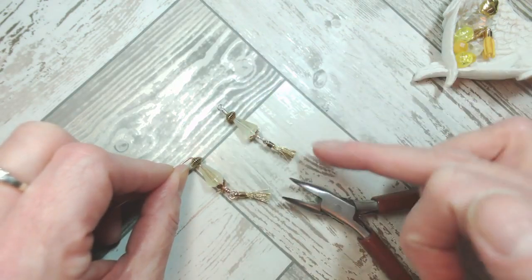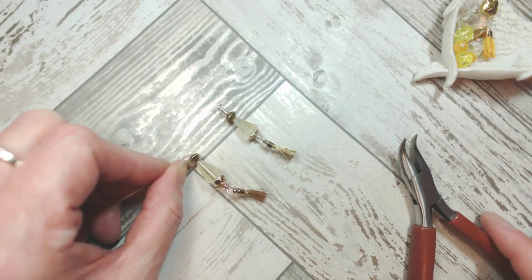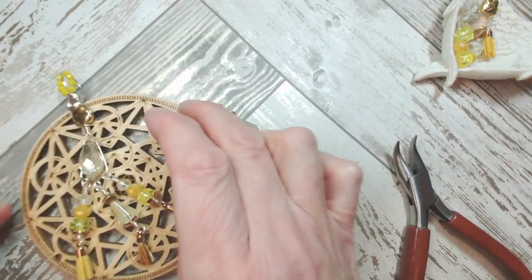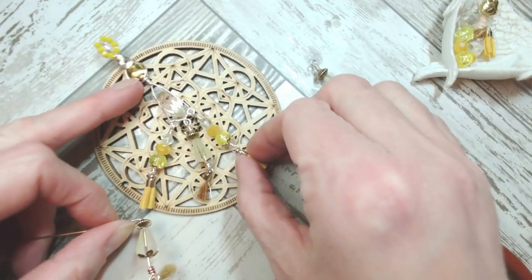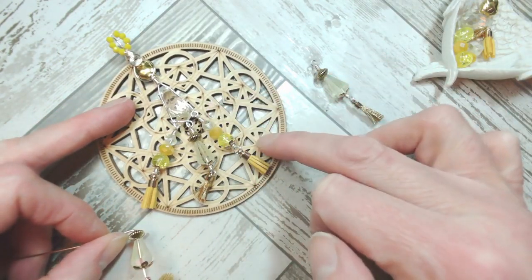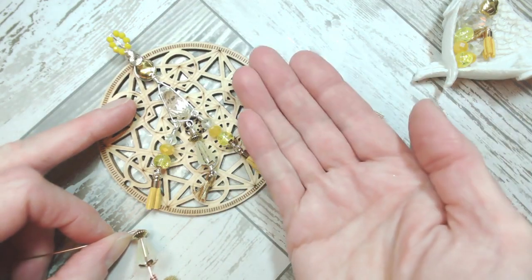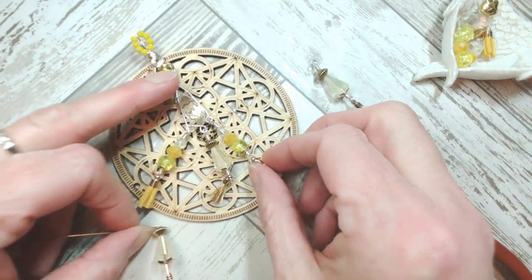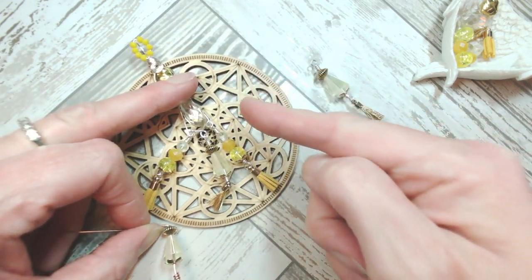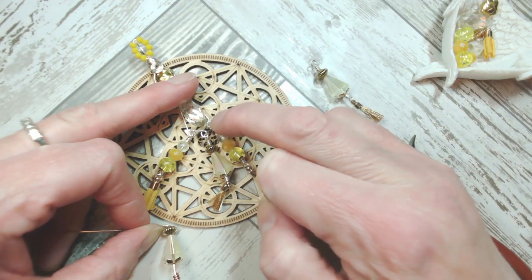What will happen is it will look slightly different depending on how you add it into your chandelier frame later. So if I drop this back in for a second, what you'll see with this section that I created earlier is that my loop at the bottom is sideways, so it sits flush to the desk. The loop at the top sits opposite to the desk, so it's at 90 degrees to the desk because it wants to go through that loop.